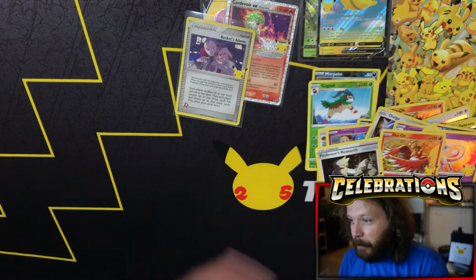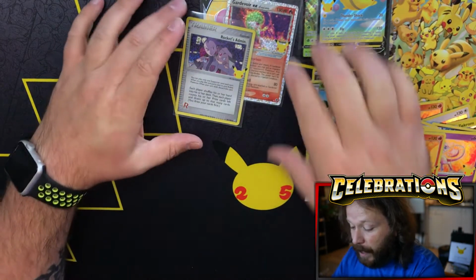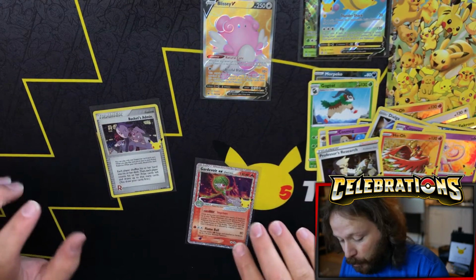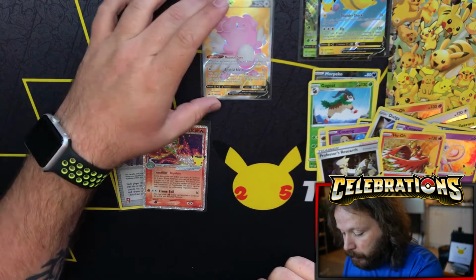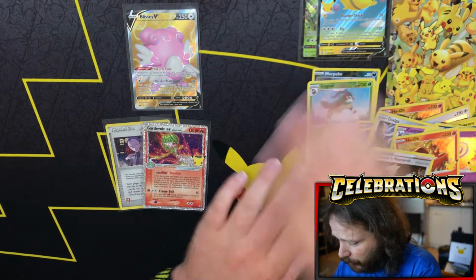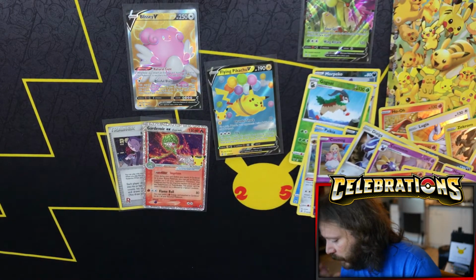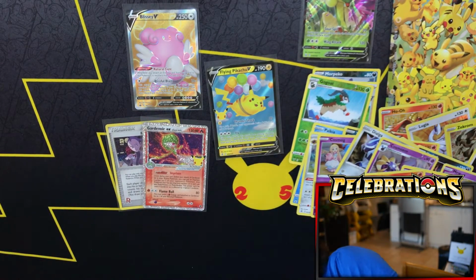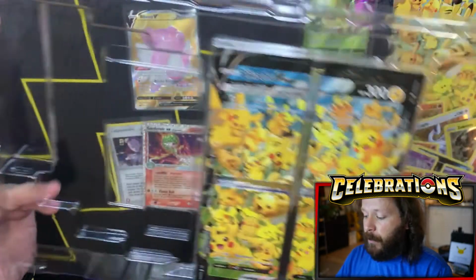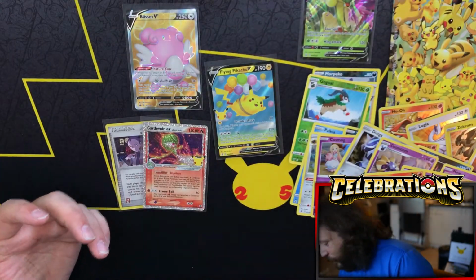Okay. I'm going to say it, compared to my last couple hits you guys have seen, this is not leading off the best, but we will take still hits. Our Rocket's Admin, our Gardevoir, our Blissey V full art, that's brand spanking new. Flying Pikachu V? Yes. Flying Pikachu V. Again, when it comes to something like this, you really got to appreciate what you're getting and the value. If I got anything more than this, it'd just be overkill.